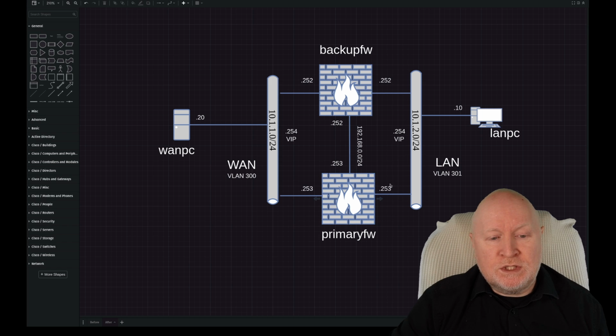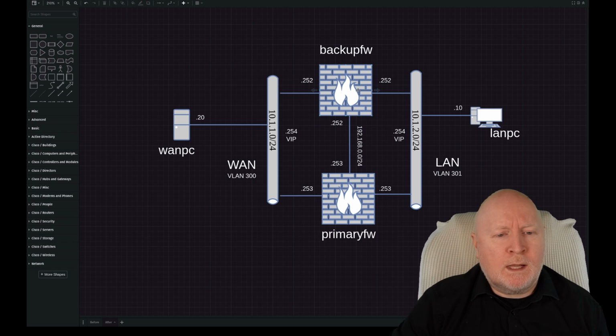Likewise, when there's any configuration changes made on the primary firewall, and they should only get made on that primary firewall, they'll get synchronized over to the backup firewall. So it isn't mandatory, but it is strongly recommended that you have that dedicated link to have that traffic so that there's no interruption. It also makes it secure, because especially when you're exchanging configuration information between the firewalls and state information as well.